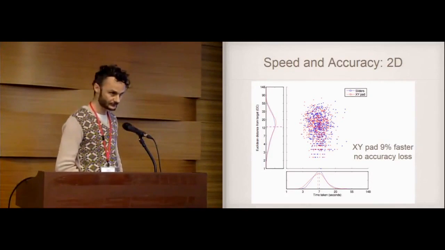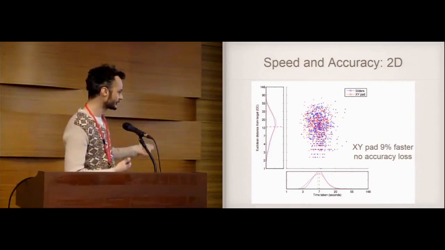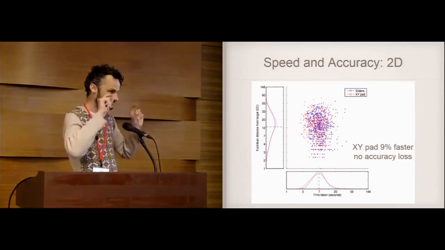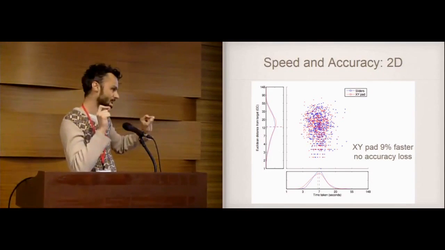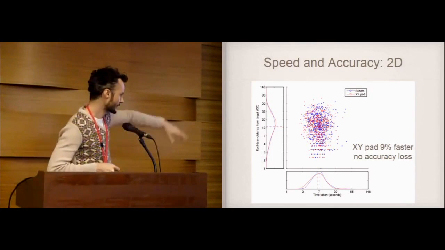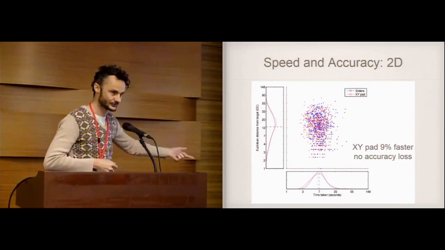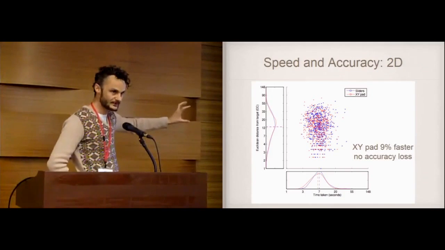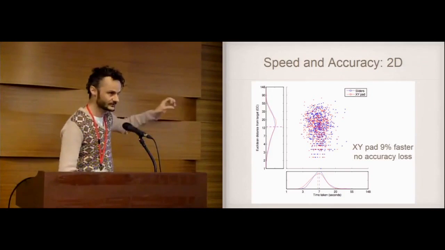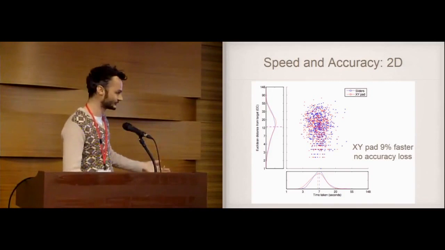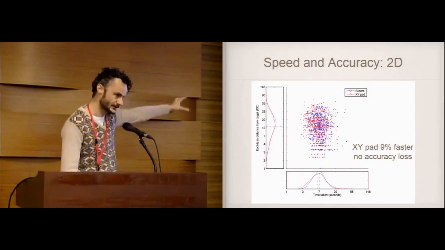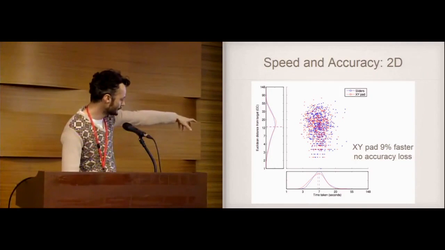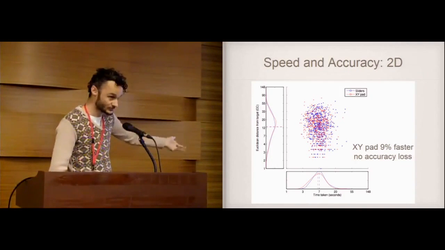So here are some results. This is the 2D task. So on the y-axis we've got the Euclidean distance from the target sound to their sound when they press submit, and on the x-axis the time it took them to find the sound. So you can see that actually people are pretty bad at this, even though it's just 2 dimensions and they're experts. There's a massive range of results, but the basic result was significant though.